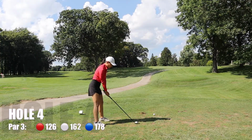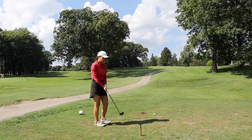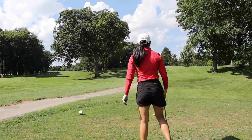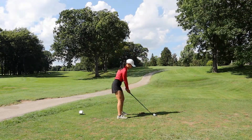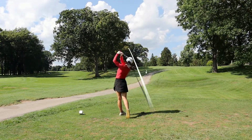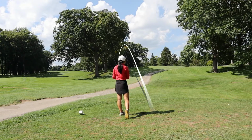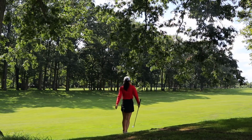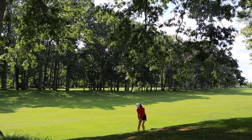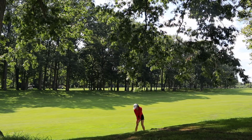Hole number 4 is a par 3, 162 yards. It is slightly uphill, and from my rangefinder, it was playing about 170, 175 that day, and so I decided to go with my hybrid. I would obviously recommend not hitting it left into the trees, but I was able to find my ball on the side hill here and hit it back. It's what makes golf more exciting, right?